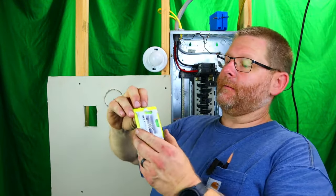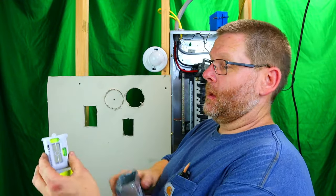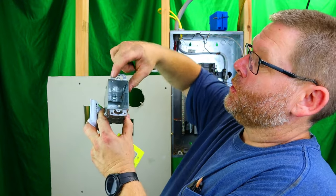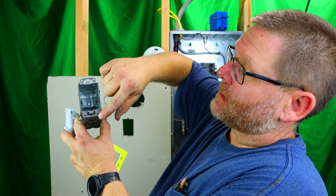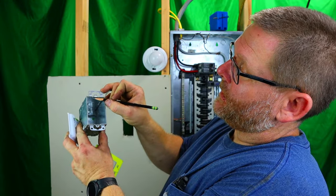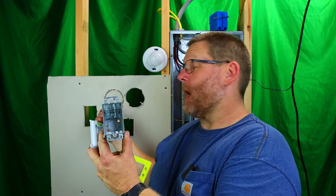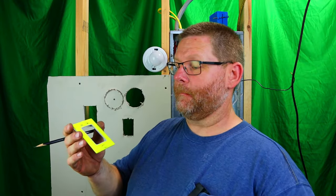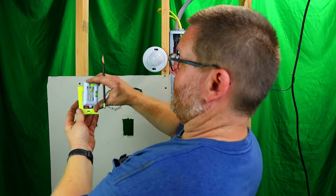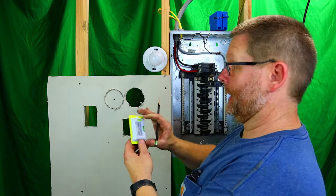For this application, you would have to push this out and pull this off, okay? That will basically be this right here. Because when you're cutting this box in, you do not trace the whole entire box. You only trace the outside right here, and you go up and around this screw and then back down. So these ears right here are what hold your box into the sheetrock. Now, if you were cutting in just a regular box, like a plastic box, you would just snap this right back in here, and then you would just draw literally around this rectangle here.